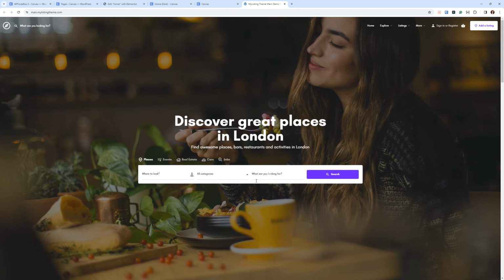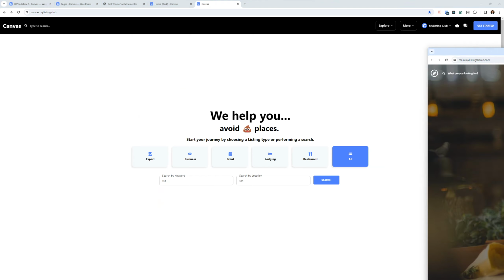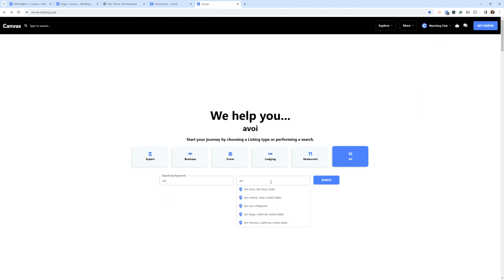Let's keep this up on my screen. Let's put in where to look. Let's put in San. So they've actually got gray going on here, but that's custom. You have to get in there and customize that. So I matched it to the branding, and it's going to pull in the accent color, whatever accent color you specify for your website. Okay, so that's how that works.